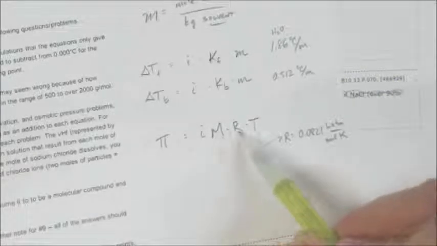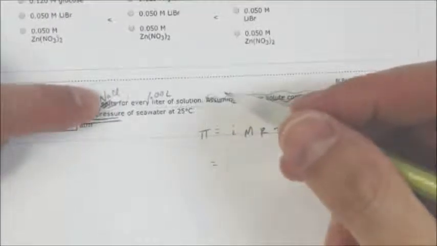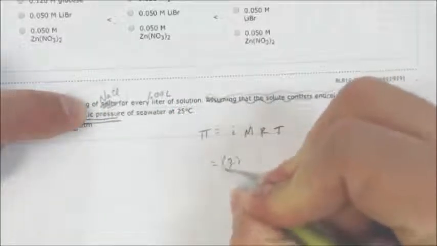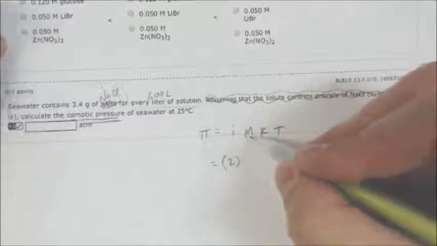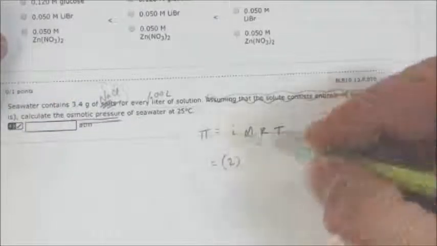So the equation you'll recall from the first page for osmotic pressure is pi equals i times capital M times R times T. So let's work with that. This is the van 't Hoff factor again, and for sodium chloride that will be 2, because sodium chloride will break up into a sodium ion and a chloride ion. So the van 't Hoff factor is 2. The molarity we have to calculate still. We'll come back to that in just a second.